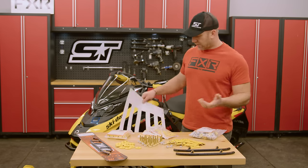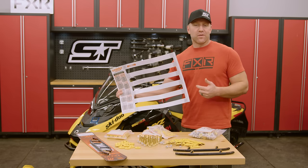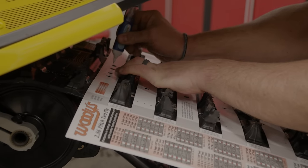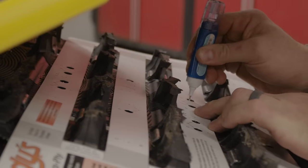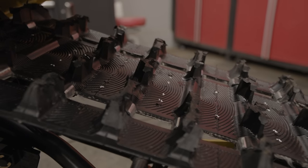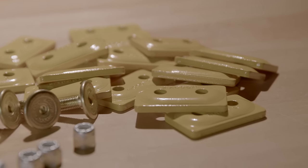Before I start, let me show you what I consider an absolute must-have: the Woody's studding template. These things are so cheap you just got to get one. When you use this with a Woody's marking pen, it makes your job so simple. There's a template specifically designed to match the Competition Package and its pitch of 2.86 inches. The Woody's suggested pattern uses both single and double support plates for a specific alternating 4-2 stud layout recommended for the 850 Competition Turbo. We will be using 144 studs total — a very healthy amount for this 137-inch track.